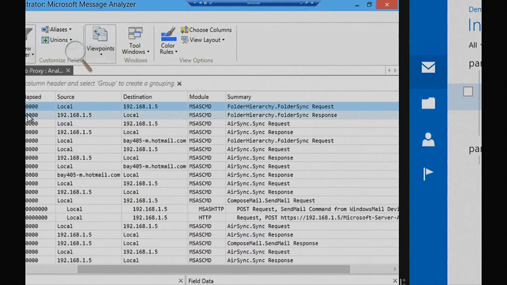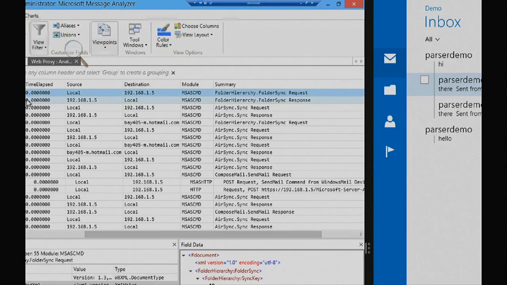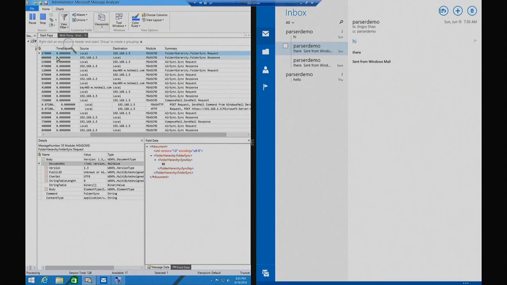But without our parsers, let's see the HTTP level.